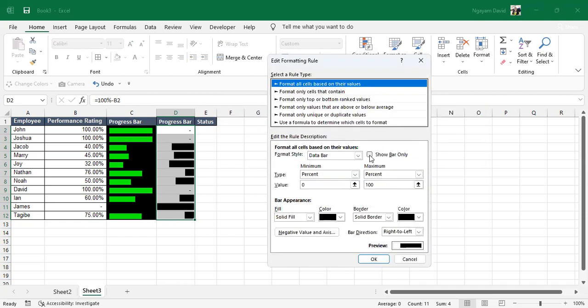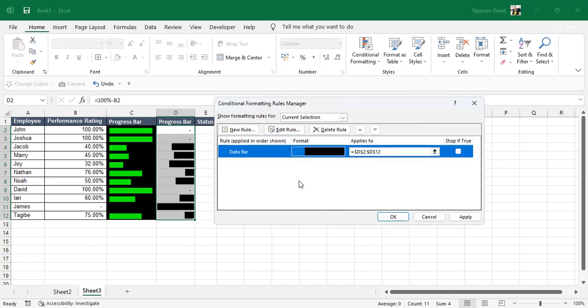We click this option to show bar only, excluding any values in the cells. We click OK, we apply this, and then the values have already been cleared off.